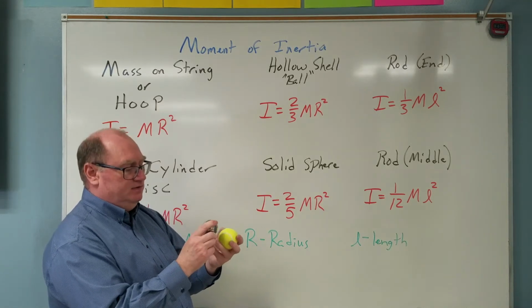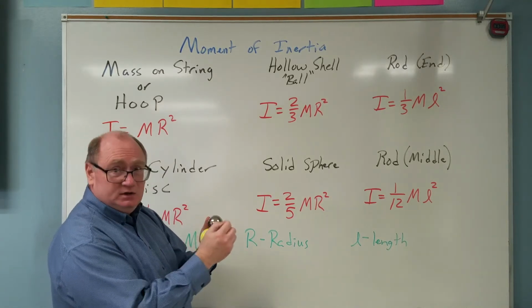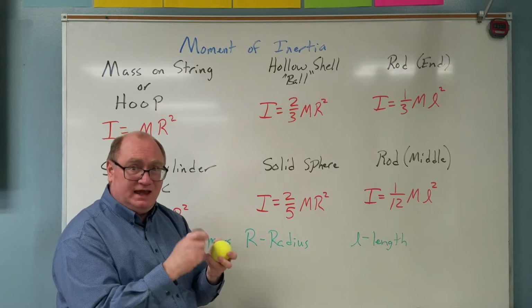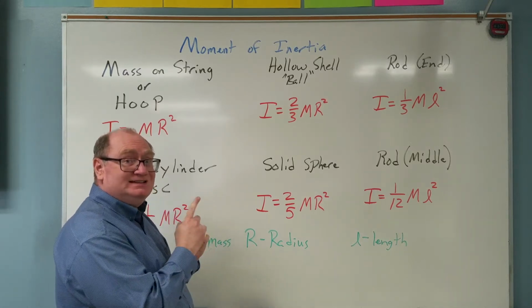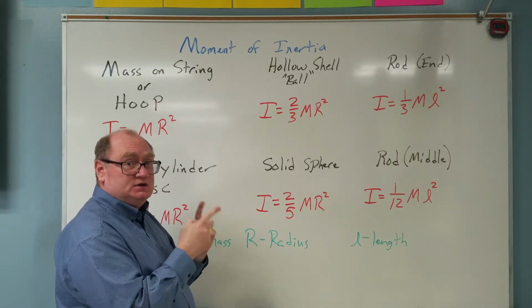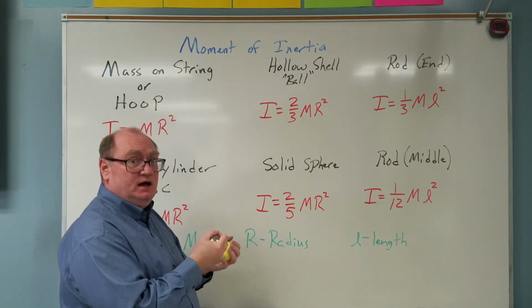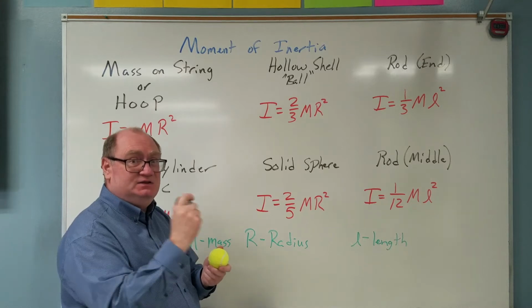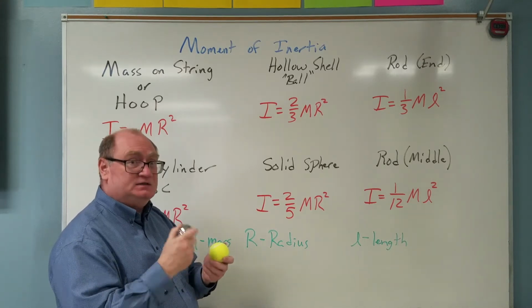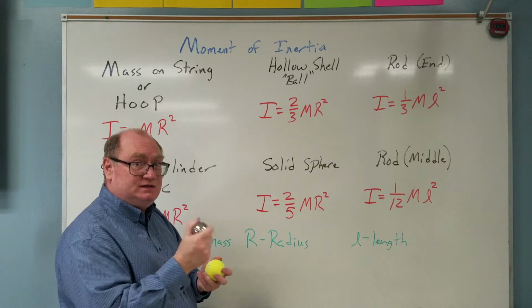So, I wish I had ones that are the same size or the same mass. But this one, because it's evenly distributed, would actually be able to rotate quicker. Because remember, moment of inertia is the equivalent of mass. So the smaller the moment of inertia is equivalent to the smaller mass of the object. So less mass means it's easier to accelerate. Just like a smaller moment of inertia means it's easier for it to rotate.